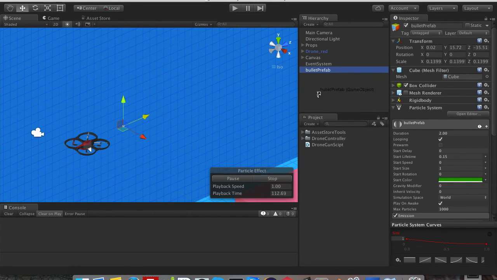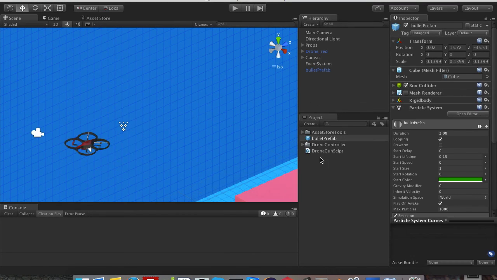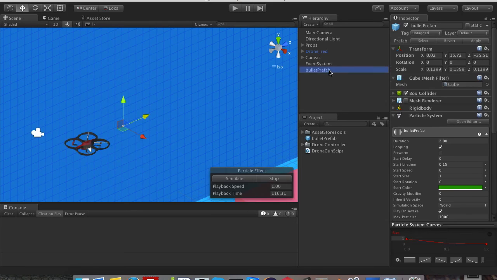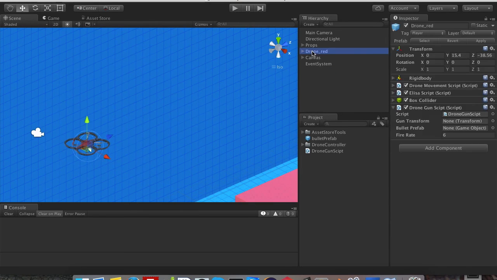If you drag and drop your bullet prefab onto the project, you will create a prefab, which we can use to instantiate. Let's go to our drone, red, or whichever you have. We want to assign the bullet prefab to the one we made, and don't forget to connect the drone gun to the gun transform, and that should be it.